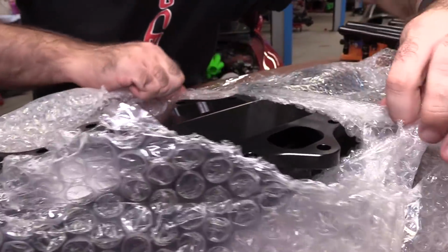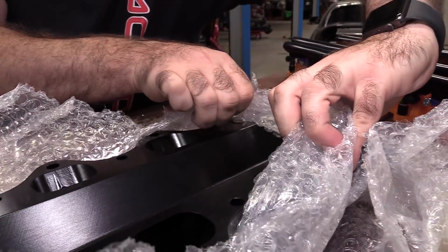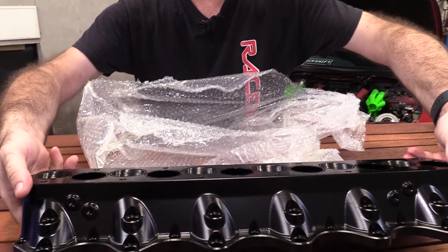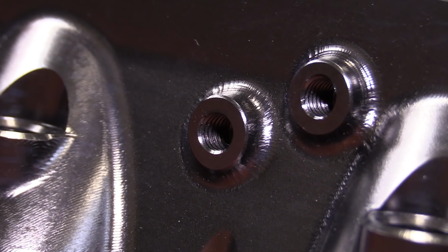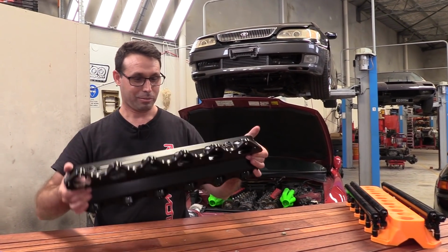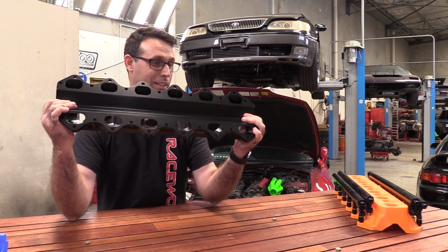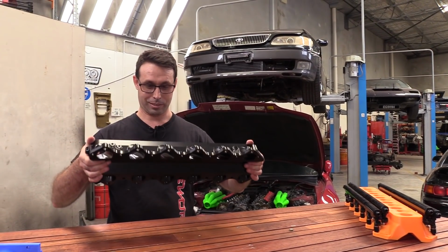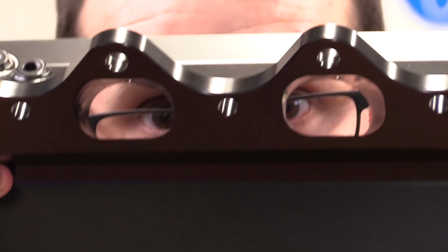That's a lot of tape. Oh boy. This is better than getting an Xbox for Christmas. There she is. A real one. And it's not as heavy as I was expecting either. I mean, obviously it weighs something because it's a massive chunk of aluminium, but I was really expecting it to weigh a lot, but it doesn't. That looks incredible. Runner shape's good.